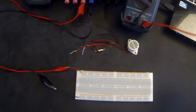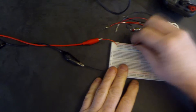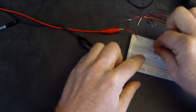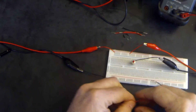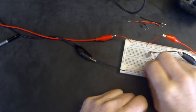Let's build the first circuit: an ammeter, the switch, and the buzzer. I'm going to put in the ammeter first. The ammeter goes with the positive side to the positive voltage, then the other side connects to the switch. I'll pop the switch in the circuit, making sure the switch goes across not down the line of the breadboard. Then we connect the buzzer with the positive side to the positive side of the circuit, and the negative goes down to zero volts.